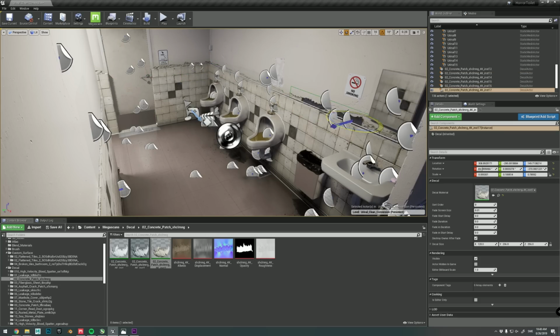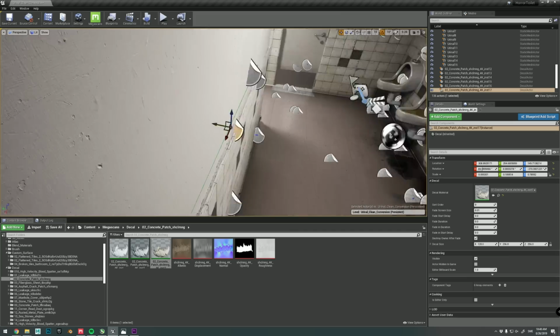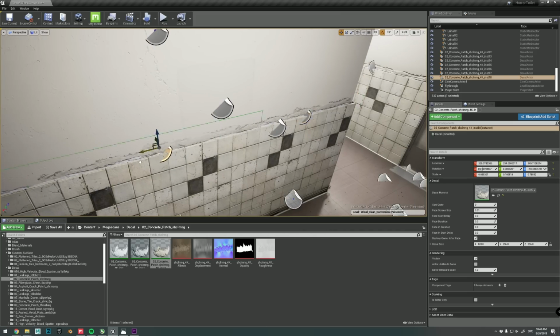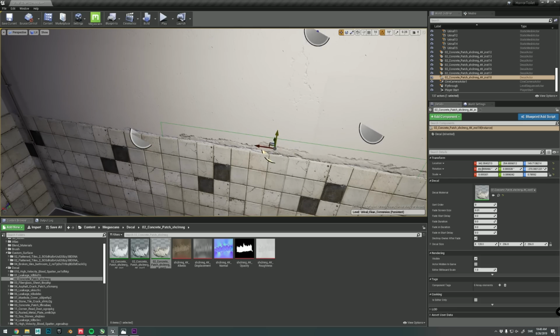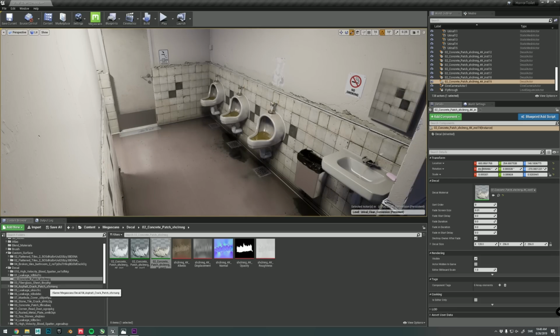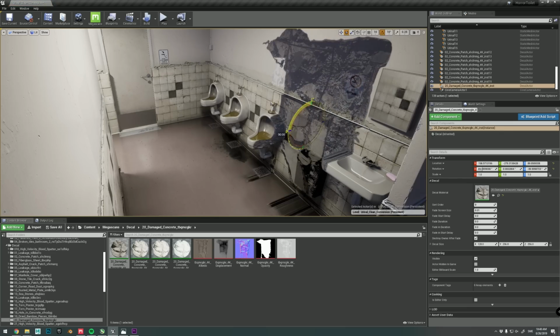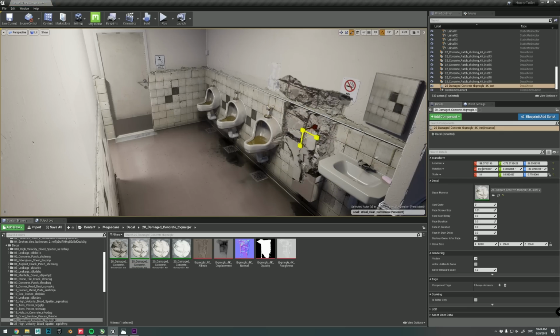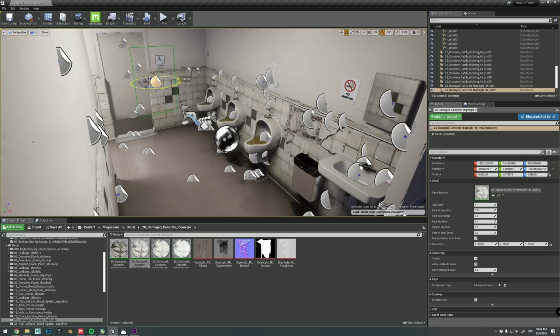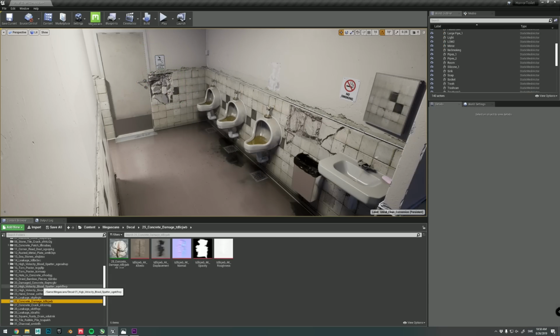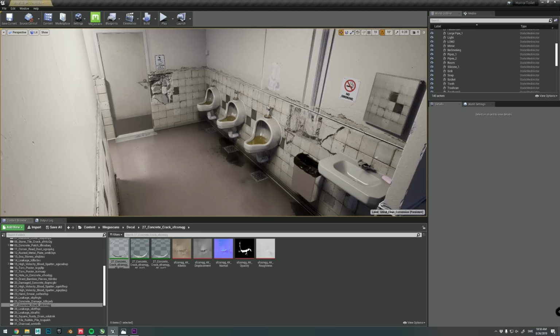I'll start off by adding some cracks where the paint meets the tiles, and I'll place them all the way around. You can duplicate quickly by holding the Alt key on your keyboard while moving it. Next up, I'll add a broken concrete decal, which actually really works well as a broken tiles detail. I'll duplicate it and place it next to the door as well. I'll just rotate it a little bit so that it doesn't look repetitive. I'll also add a large crack here to the right above the mirror.